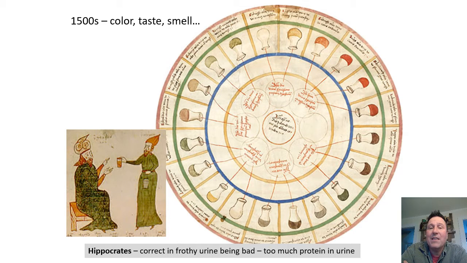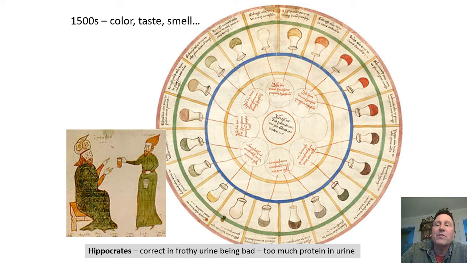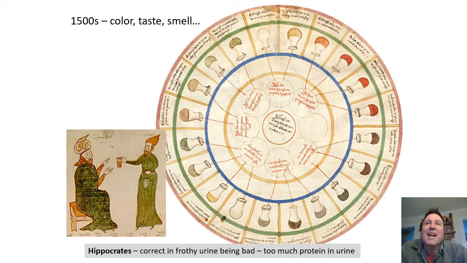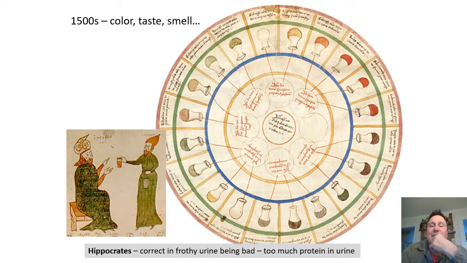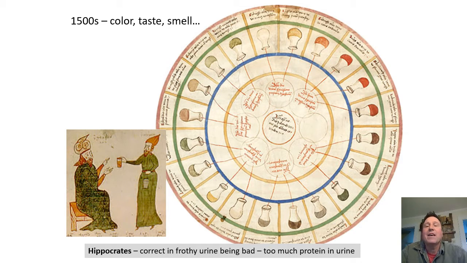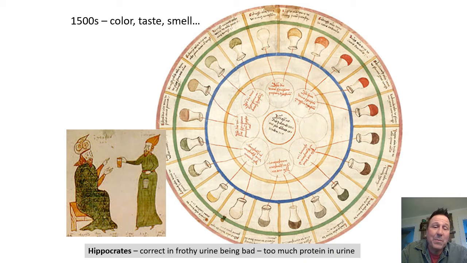They used to not only look at and smell urine but even taste it. If it was sweet, it was an indication of diabetes. In the urine lab, I put some apple juice in the fridge and got it out as class was beginning. I put some in a test tube, moved it around, talked about how we used to taste urine, and then drank it right there — but of course it was just apple juice. It's no big deal since fresh urine is sterile.